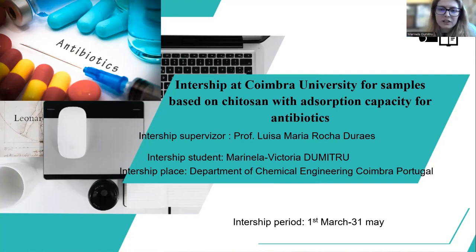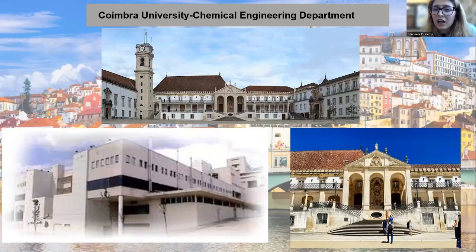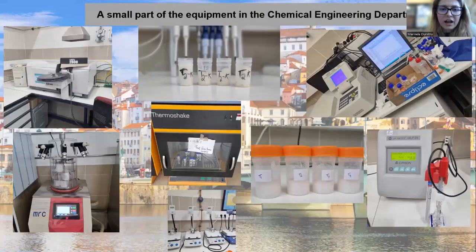In this place, I had the opportunity to see a lot and to learn a lot. The University of Coimbra is one of the oldest in Europe, starting in 1219. It's a very big university with a lot of students, and they have enough equipment. They have direct contracts with private companies, and they help a lot of students. They train the students, and here I was able to make some tests, to study my samples, and to obtain results that could help me finish my PhD thesis. It's a very good opportunity and a very good experience.